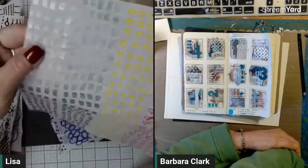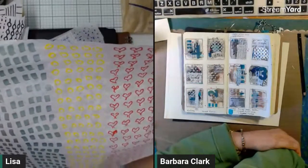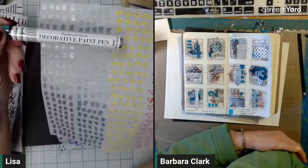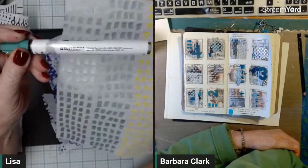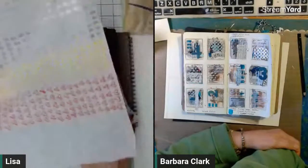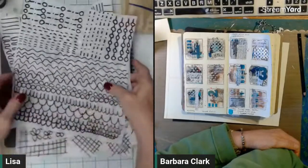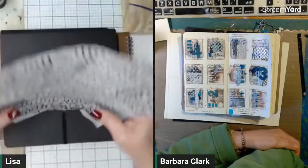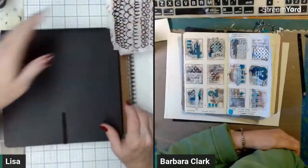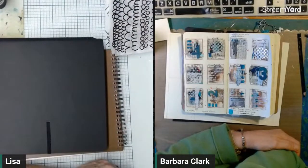And these two pens are not Posca pens. They're metallic. Yeah, they're these Rust-Oleum decorative paint pens that I got at Mark. They have a chisel point. It's really nice. So I played with that last night to get ready, so that I could have those ready to mess with today.